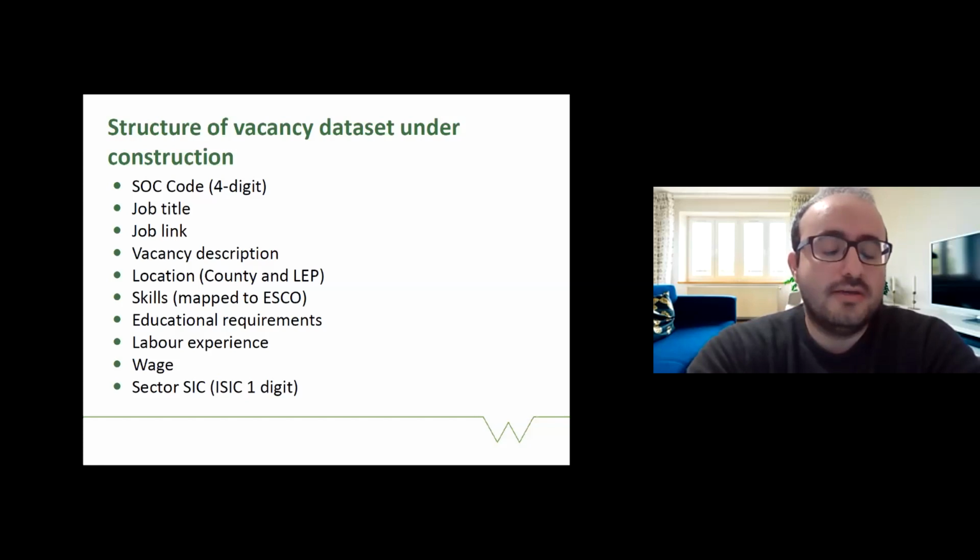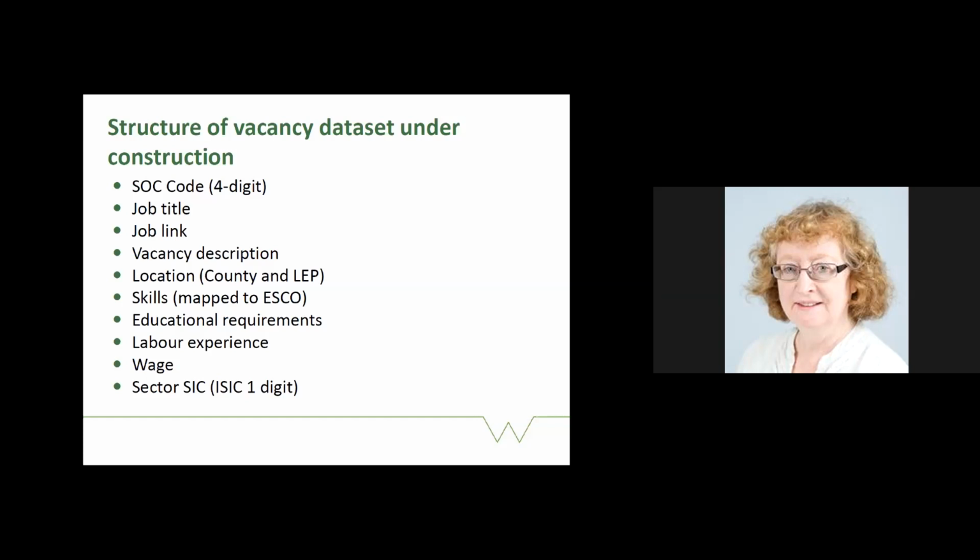Also, we have mapped ESCoE skills into the vacancy data. And I think this is one of the most important things because the vacancy data allow us to identify some patterns in the job description. However, I think we need to have a little bit more discussion about what it means when an employer posts a specific skill. Does it mean that it's the minimum requirement, or is it the skills that they don't find in the job market, or is it basically just a normal way that they don't pay much attention to the skills they mention, and they just put a list of skills that they think might be relevant?